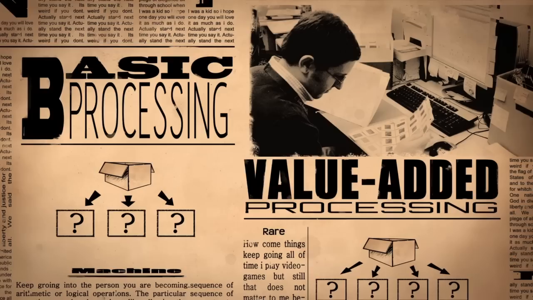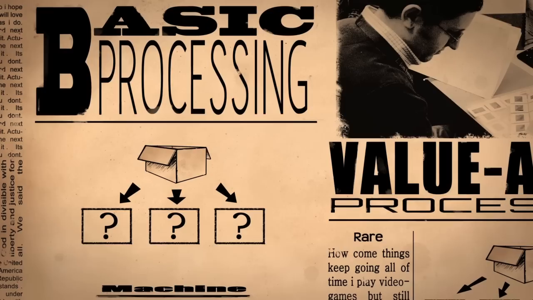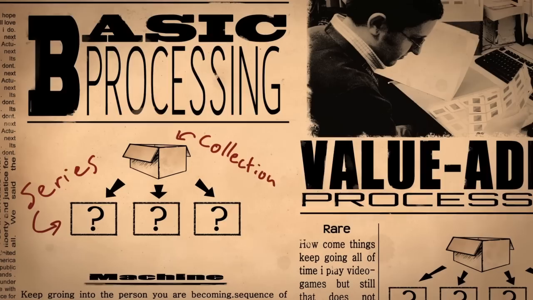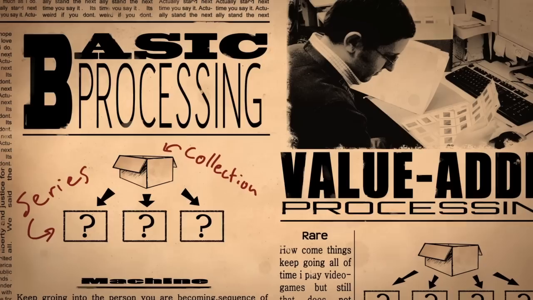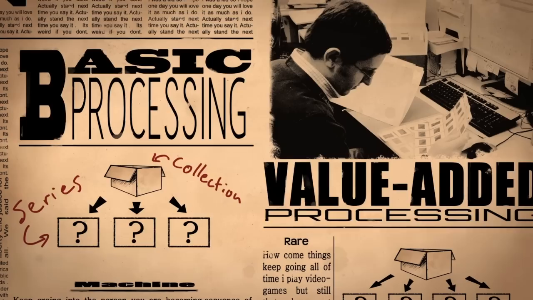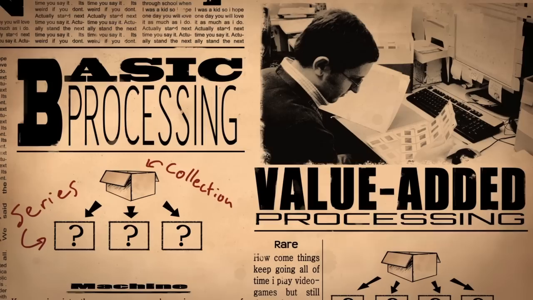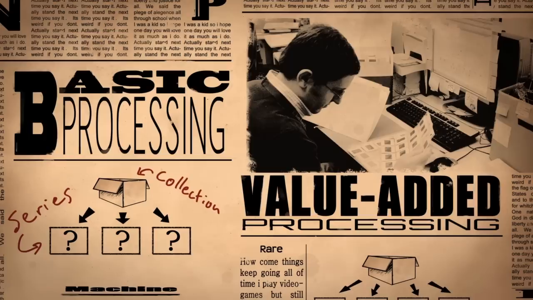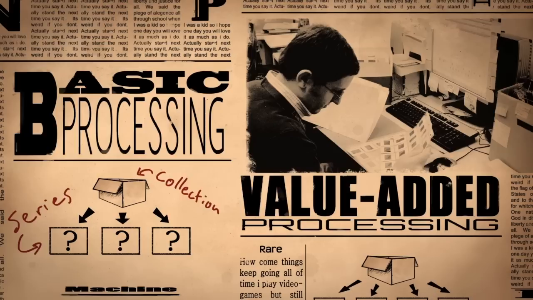When a collection is received by Special Collections, it receives basic processing. The main purpose of basic processing is the identification or creation of collection-level or series-level arrangement. It rarely involves physically reorganizing or rehousing materials to make them usable. If you can identify a usable collection or series-level arrangement, then you will describe it. Preserving the order established by the creator of the materials helps researchers better understand the creator. A usable order is one that researchers will be able to use to discover what they are looking for. If there is not a usable order, you will do the bare minimum to establish a usable order and then describe it, typically by identifying an appropriate series.